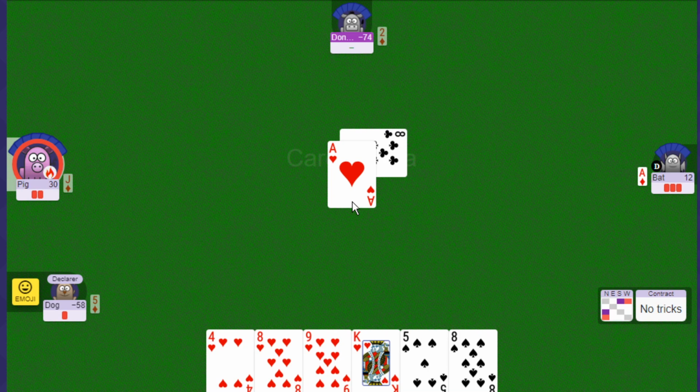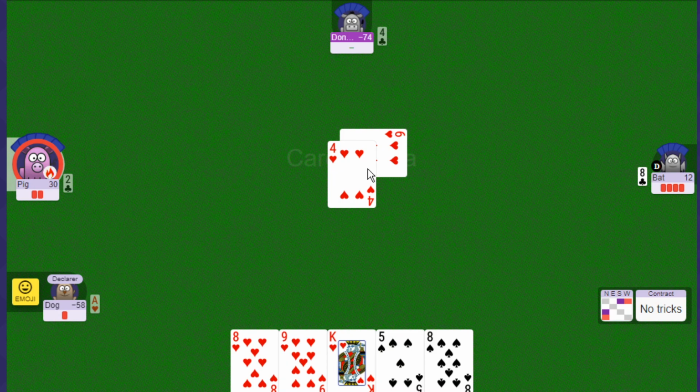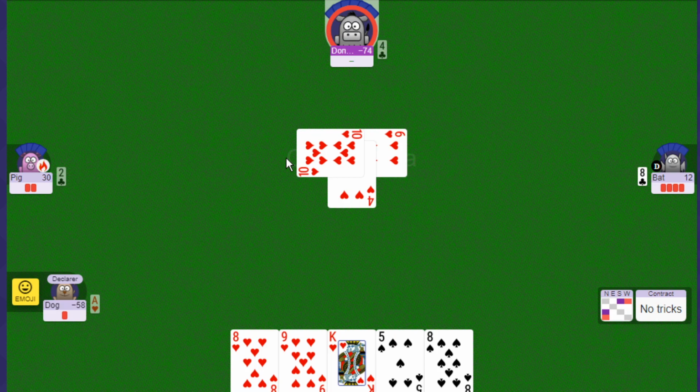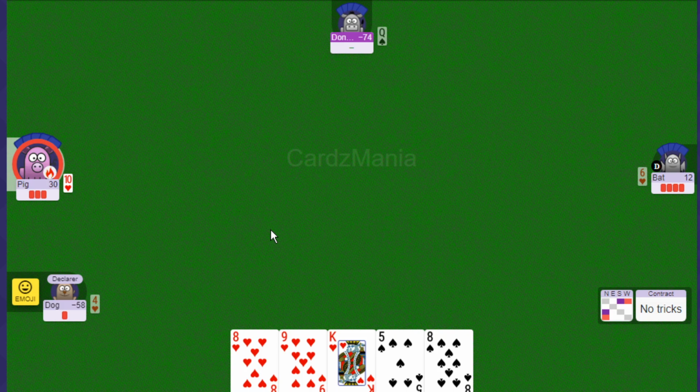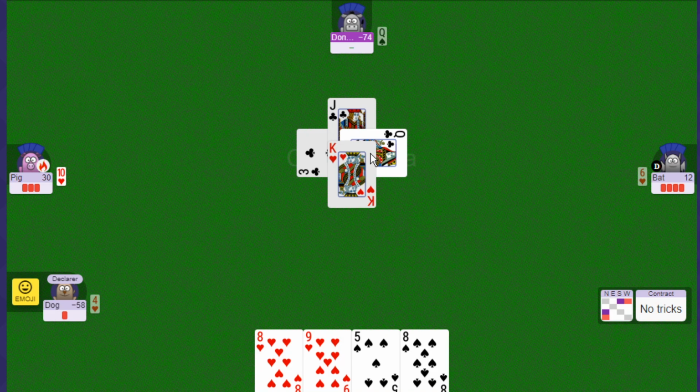I'm trying to get rid of my high value cards so I cannot win a trick there. Was a close call there. Lucky for us, Pig will win that trick. And so you score negative 2 points for each trick you win. In this case, I'll get rid of my highest value card again. I'm gonna play my King of Hearts.